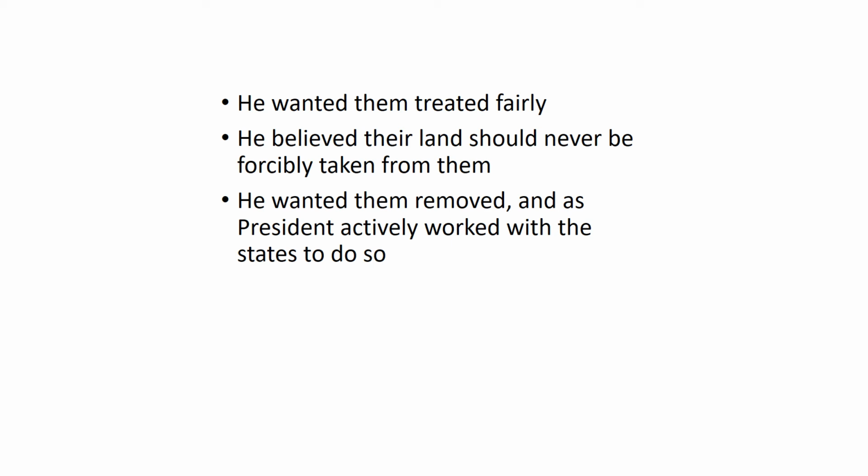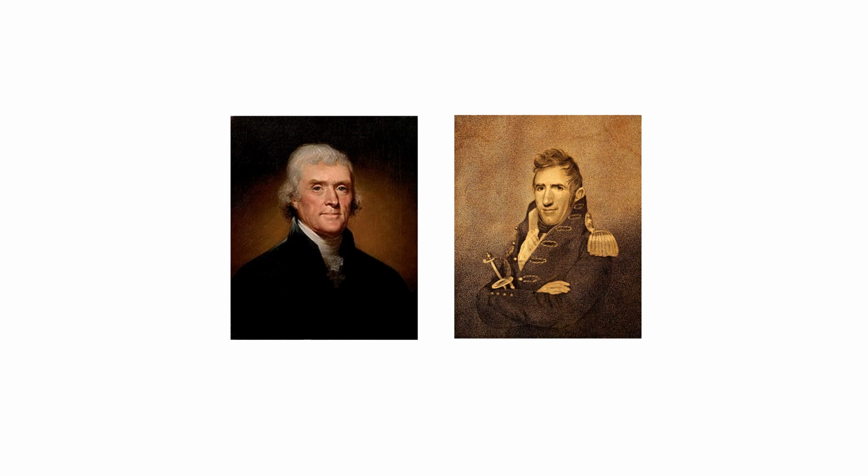And he came up with another way to get them removed. And again, he wanted to see them removed from his point of view for their own protection. It's a way that the U.S. could get their land without them all winding up being killed. So, as president, he started putting this plan into action, and he outlined that plan in a letter that he wrote when he was president to William Henry Harrison, who was the military governor of Indiana Territory.